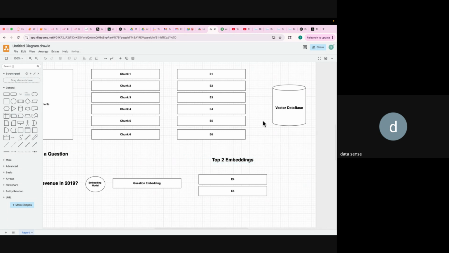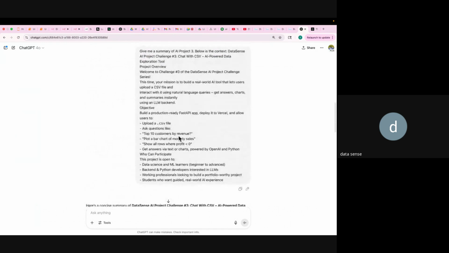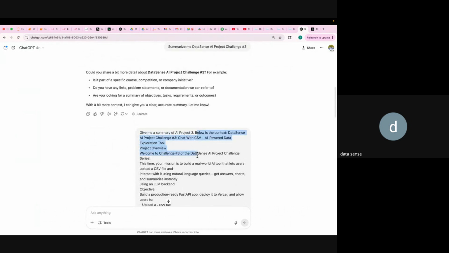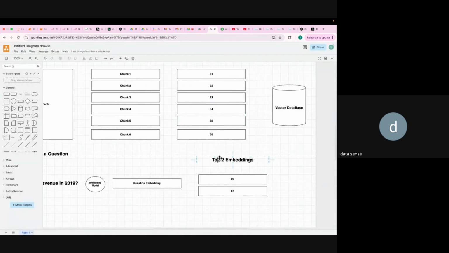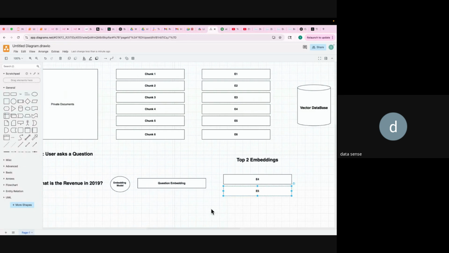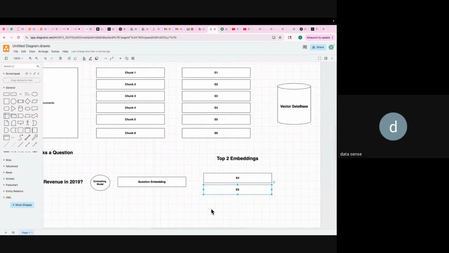Now how was I getting the answer with ChatGPT? I was giving the question and I was giving it some context, right? This is what I need to do here as well. I will ask the question that the user has asked and I will give it a context. In the context, I will need to provide what? Tell me, will I pass the embeddings there or will I have to pass the chunks there? What do you think? Pass the chunks, I think. Why not embeddings?